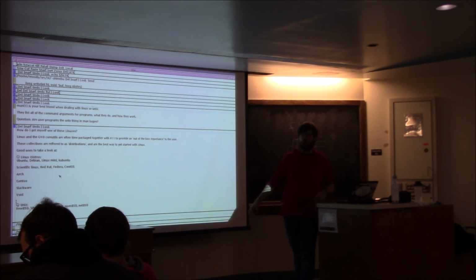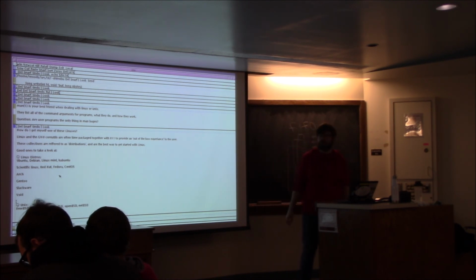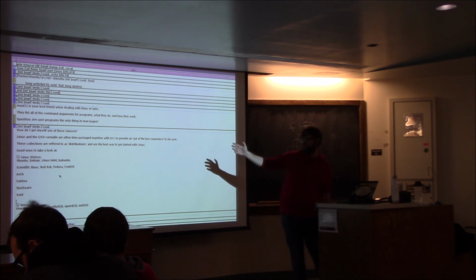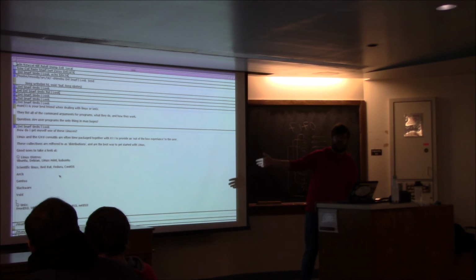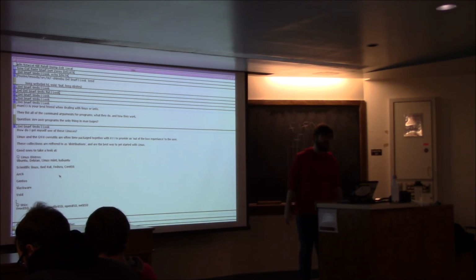Then you have your enterprise-based systems. Red Hat sells a service to use with their operating system, and as such they have multiple spin-offs: Scientific Linux, Red Hat, Fedora, CentOS. These are what I usually call the Red Hatty Linuxes. Then you have a couple of other weird ones, like Arch, Gentoo, Slackware and Void, which I wouldn't recommend to someone for their first time with Linux. But if you think the distribution is getting in the way of what you want to do, take up one of the more minimalistic approaches to Linux and set it up yourself.